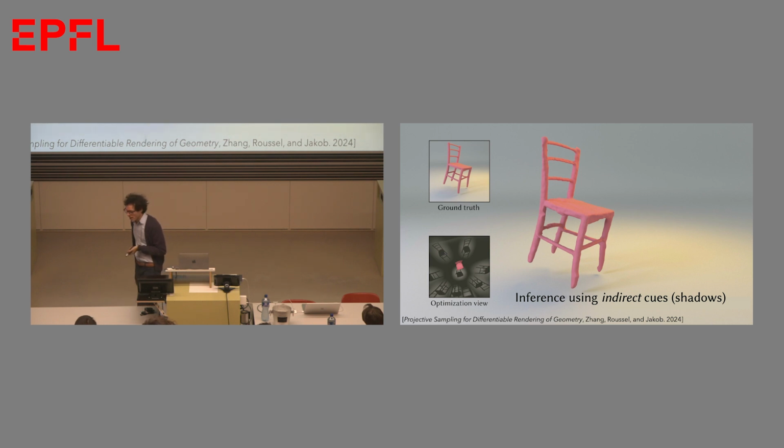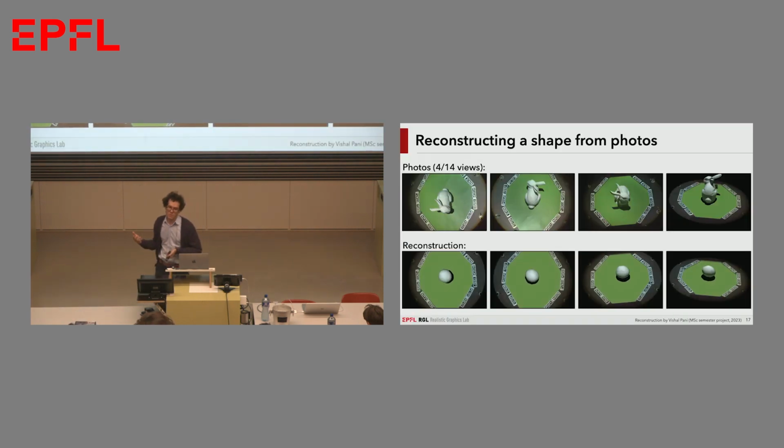Now, I should say, both of these examples I've shown you are, of course, completely contrived. This is not really a problem that you would ever encounter in the real world, at least as I presented it. You can think of these as kind of computational games that we play in my group just to test out how different algorithms perform on challenges under very controlled situations. A more realistic example would be that we take photos as an input, so not synthetic images. And then, in this case, we're trying to reconstruct this 3D printed bunny. And you can see how the renderer managed to make a good approximation starting from a sphere.